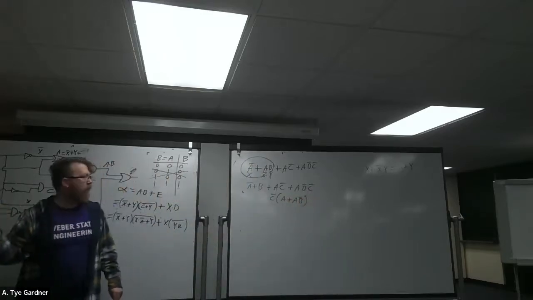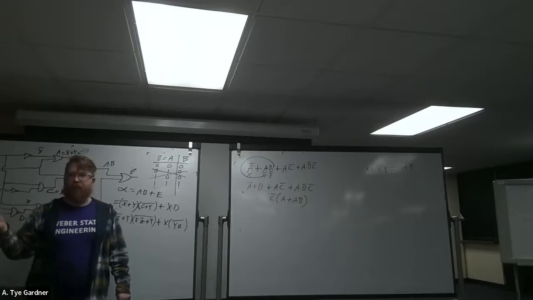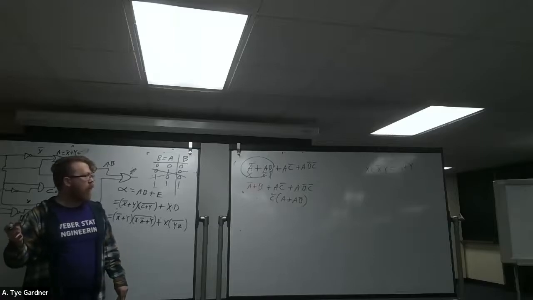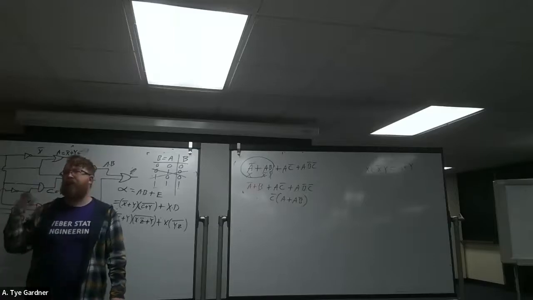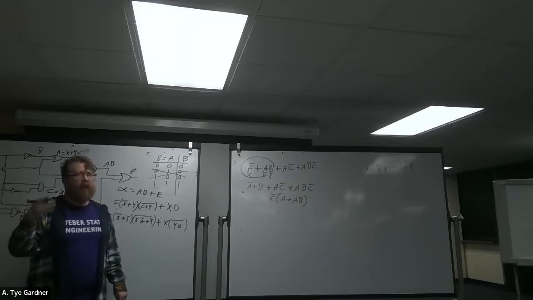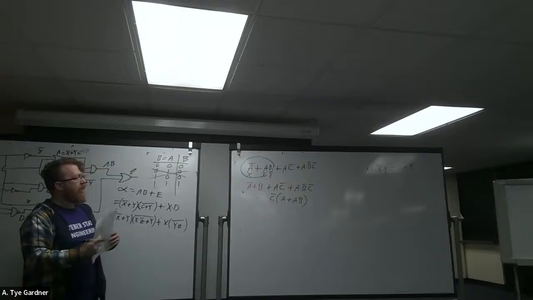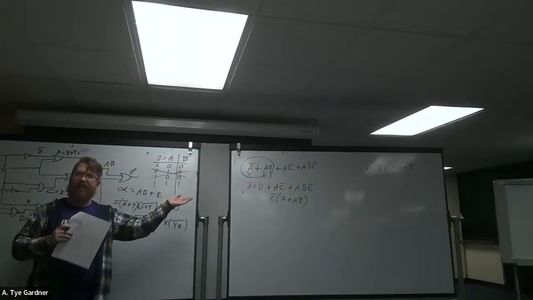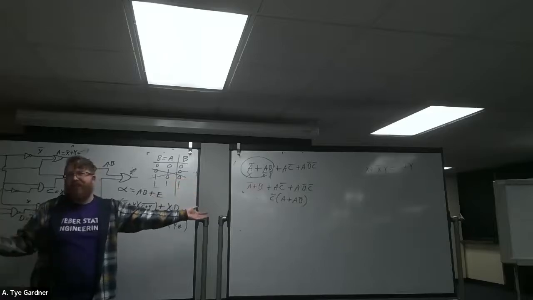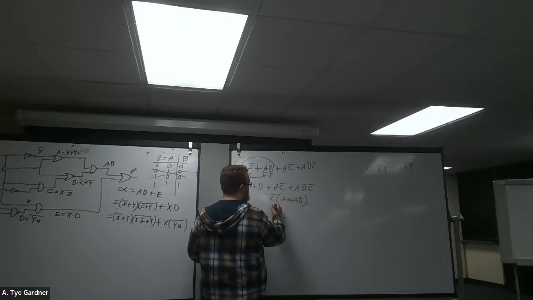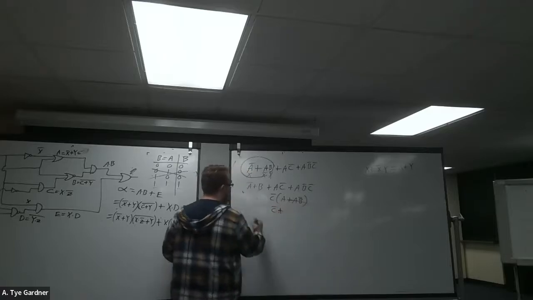And what happens to A or A and B? You do the A plus B, no? It's actually easier than that. That would technically almost work. You'd actually be off by a little bit. But what happens is it turns out the A and not B can't happen unless you already have A. So the A and not B is redundant, right? It's more complicated than its simpler cousin. So it just drops and I get not C A.